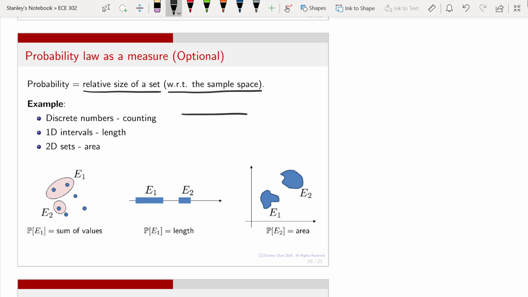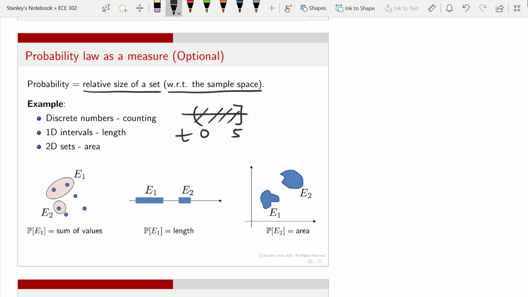Now, how about intervals? Let's say t is between 0 and 5. That is an interval. You cannot really count. So let's say I ask you, what is the probability that the bus comes between 0 to 2 minutes when the sample space is between 0 and 30 minutes.